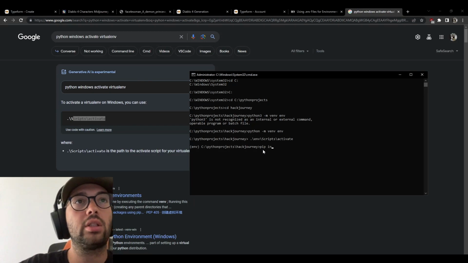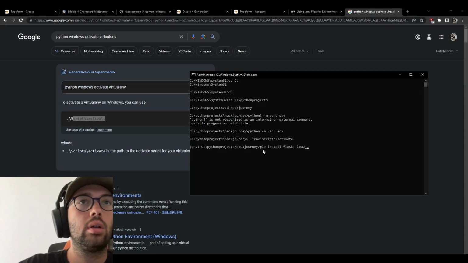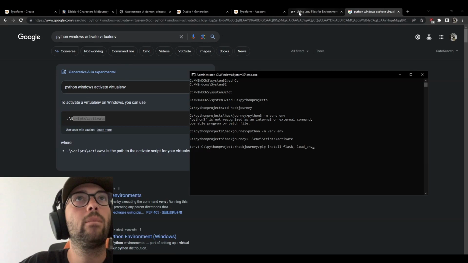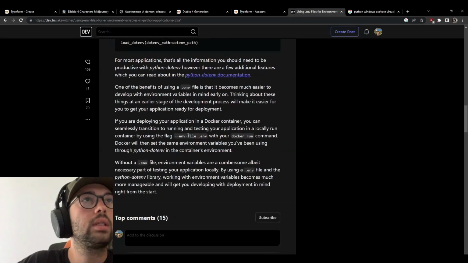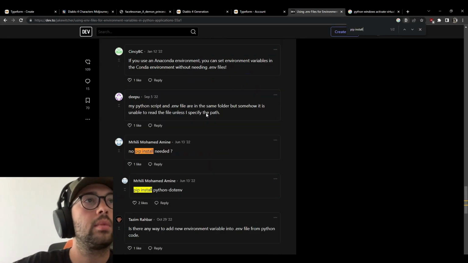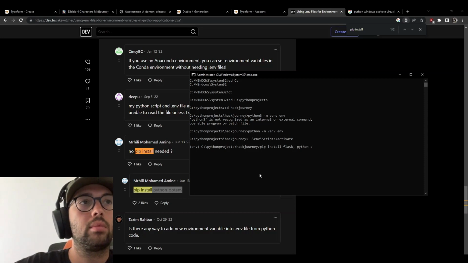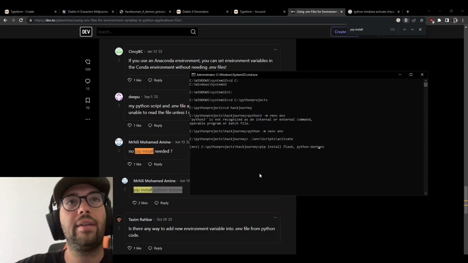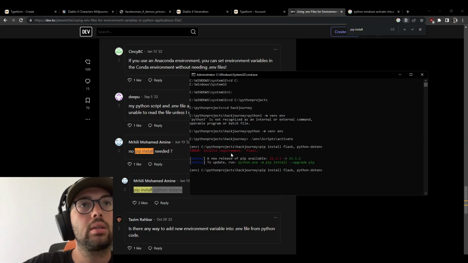Now inside of here we can pip install Flask, and we're also gonna install this load env, right? Does it say here the exact name? Python dash dot env. There you go. Thank you, comments. See, it's so beautiful to have the internet. Oh, Flask didn't like that one.